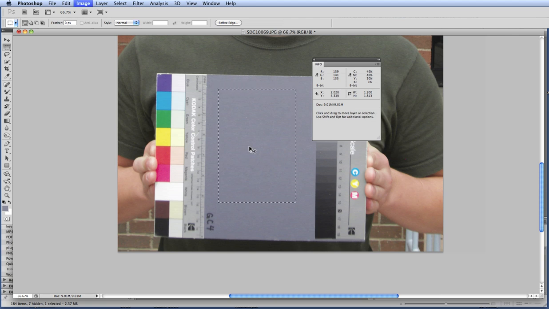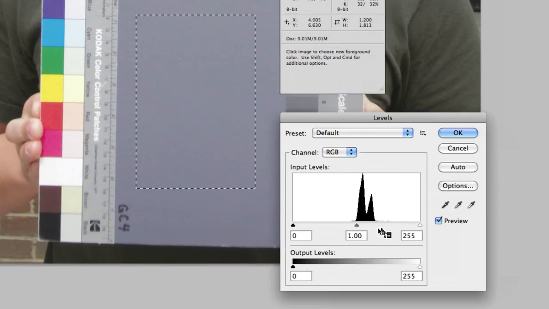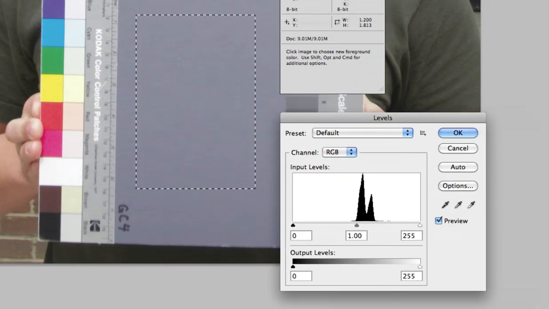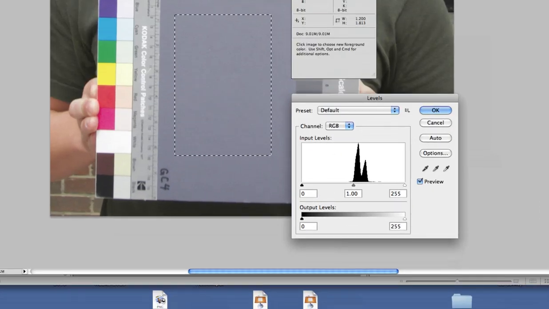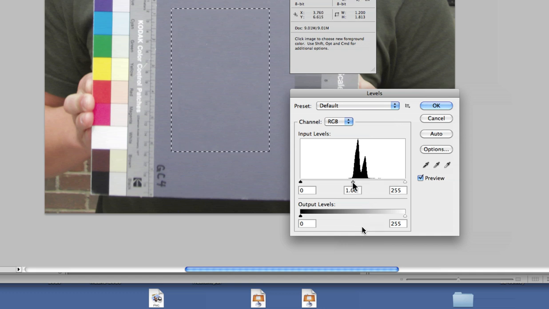Going to call up those levels again, Command L, and look, you see how the actual middle is halfway between black and halfway between white, right here in the middle. Let me push this down so you can see it. There we go. You can see that our exposure isn't bad. That gray is just about spiking in the middle. There's a couple values in there of gray, but you'll notice it's not too bad.